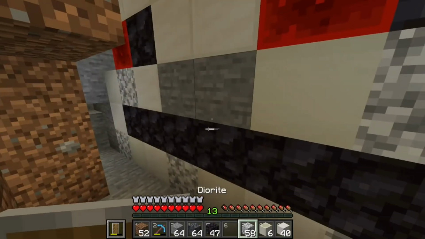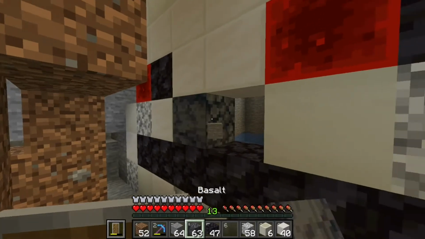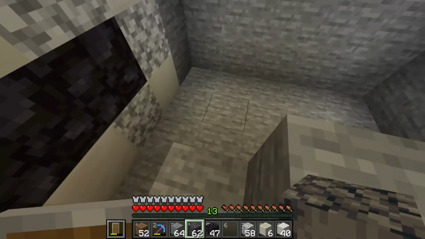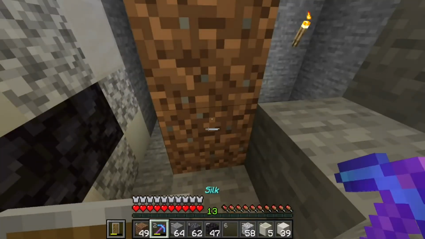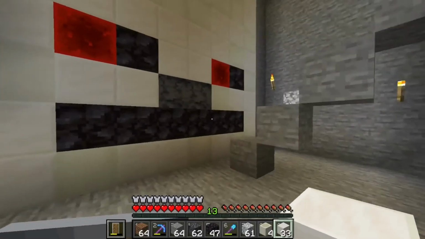I think for the nose, I'm going to use something a little more obviously gray. Let's try the basalt. Yeah, I like that better for the nose. It's more of a differentiator. All right, let's get these couple blocks filled in here. All right, I'm going to replace these diorites. I don't really like the way the diorite looks in here. All right, I think that looks pretty cool. I like that skeleton face.